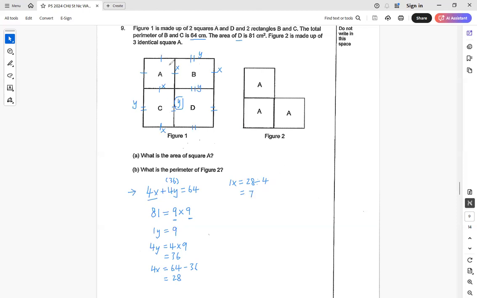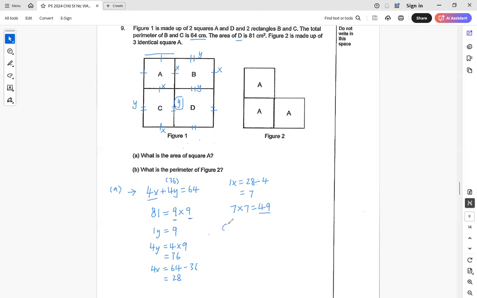So meaning, we have found x here. So one side of the square here, one side which is x, is actually 7 cm. To find the area, all sides are equal for a square. We just need to take 7 times 7, which will give us the answer 49. Okay, so for part A, the answer will be 49 square centimeters. Later I'll write down the answer to consolidate it. Okay, so all this is for part A.